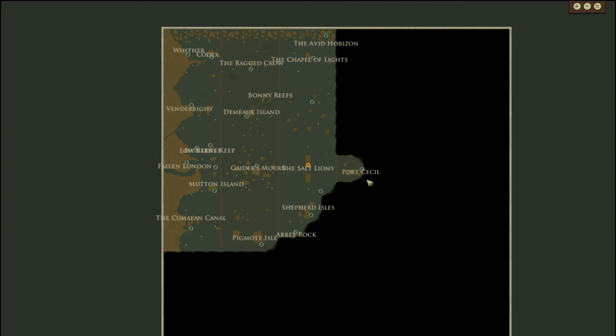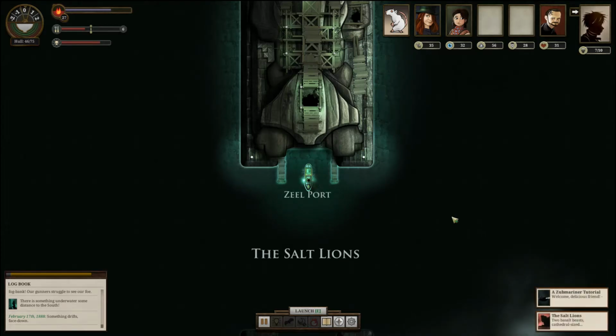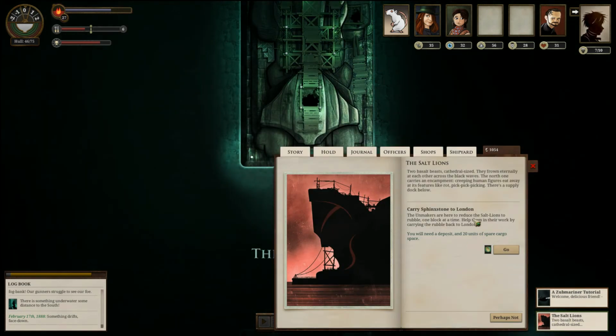Let me take a look, see what's around me. I didn't see anything at Port Cecil. Shepherd's Island I can sell. But I can't sell at Salt Lions, huh? Why is Salt Lions not on my list? That's a shame. I should add that. Salt Lions. And I can get whatever that unliving stone is. Right? Is it Sphinx Stone? Sphinx Stone. 20 units of Sphinx Stone. I miscalculated. It's been a little while. All right.